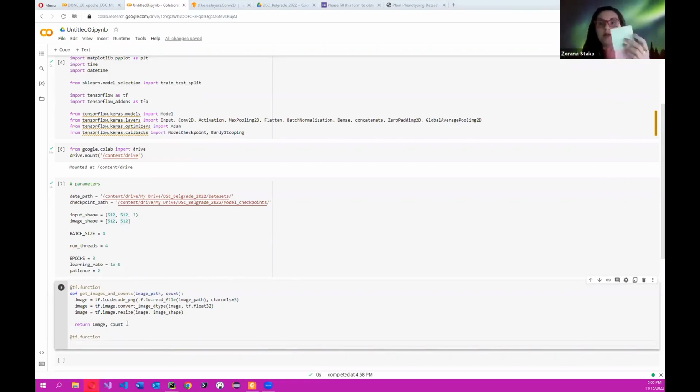You can take the image that was, I don't know, rotated by 90 degrees. You can take an image that was flipped, like a mirrored image, and many other things. So data augmentation is really good when you have a small amount of data.